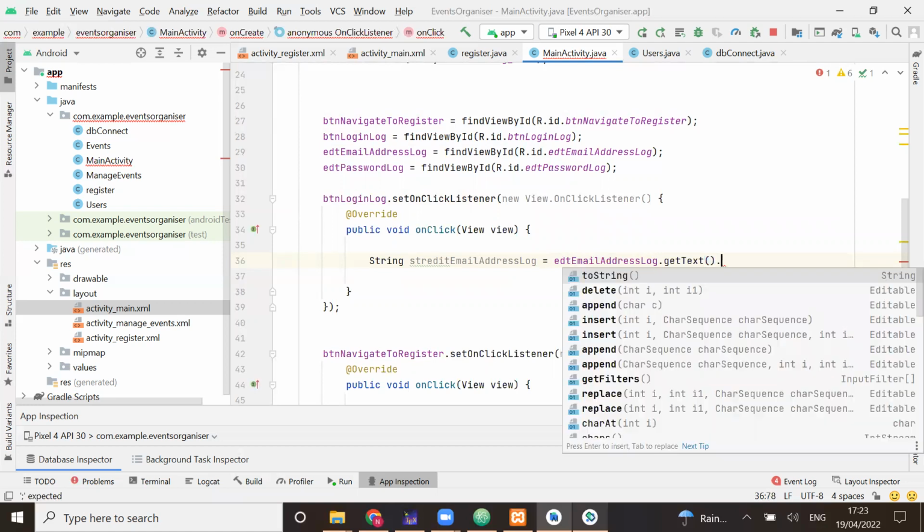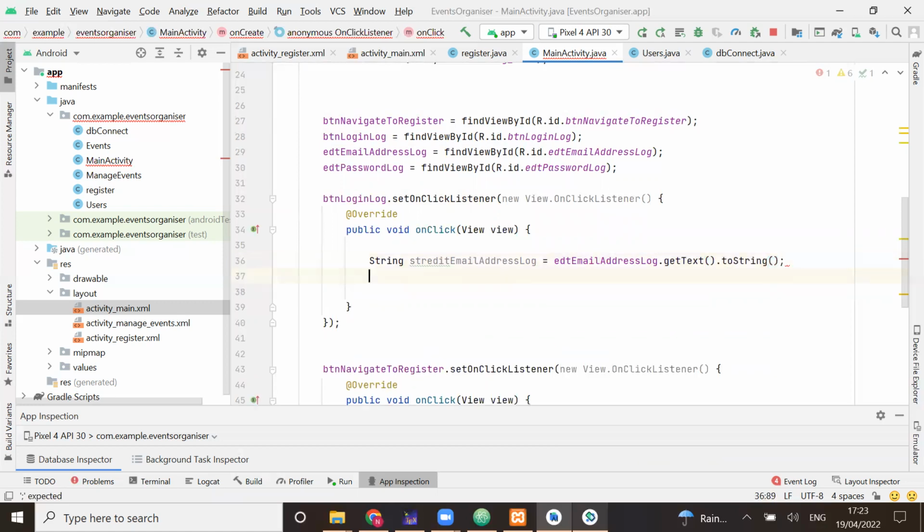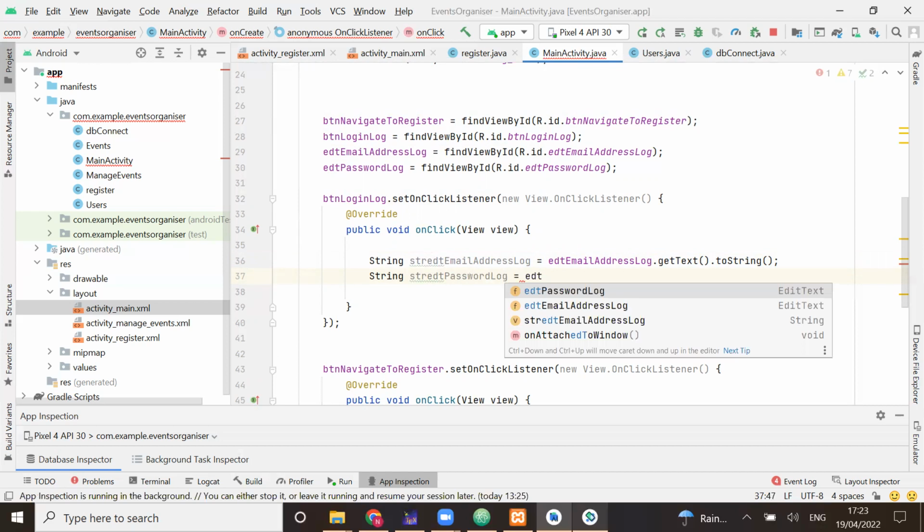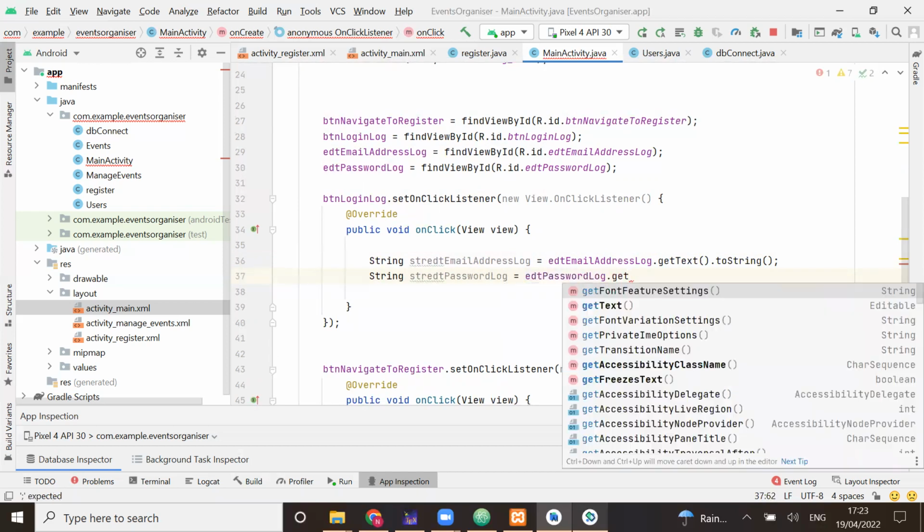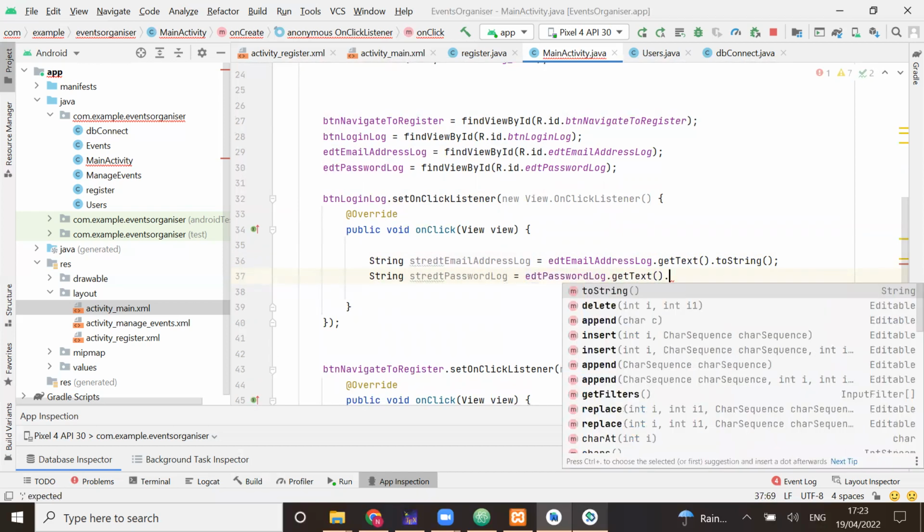And then we're going to convert that to a string, because we want to compare strings. So string strEdtPasswordLog equals edtPasswordLog dot getText dot toString.